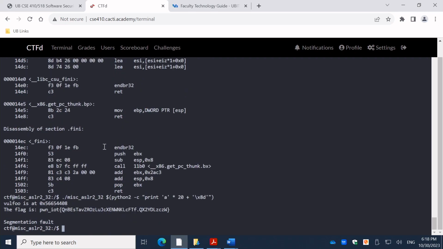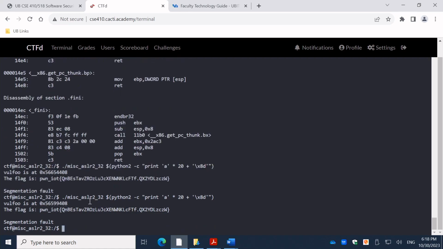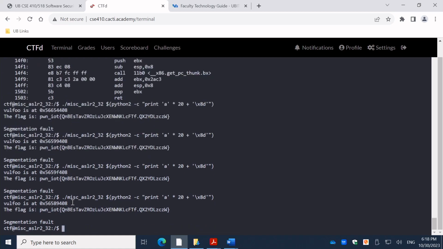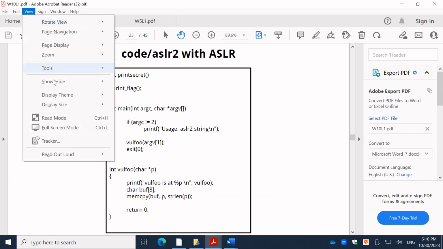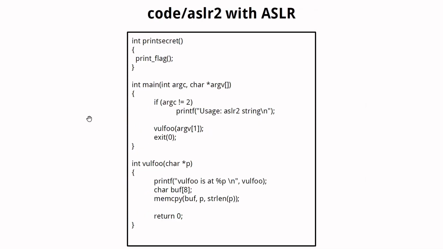Yeah. It works. Even though the address is randomized, we didn't change it. The program already put the correct address for us. So if we run this program again, you can say val foo, it will be at a different address. Right? It's changing. However, we didn't change that. So even though this looks like a very smart defense, there are loopholes in the program, in the system. We can bypass this defense.